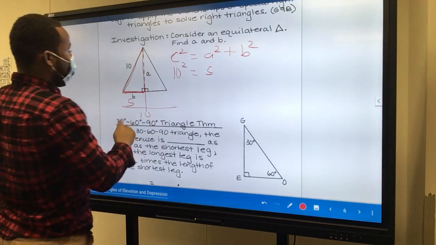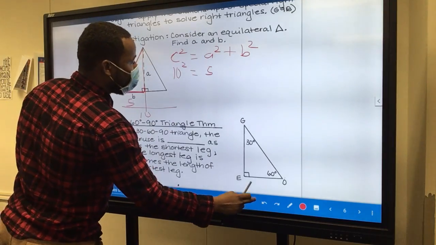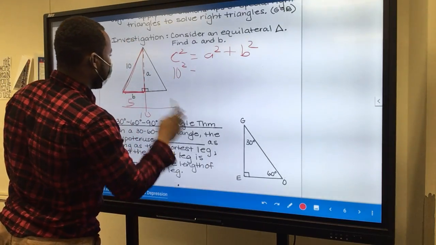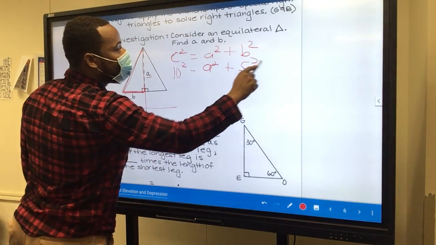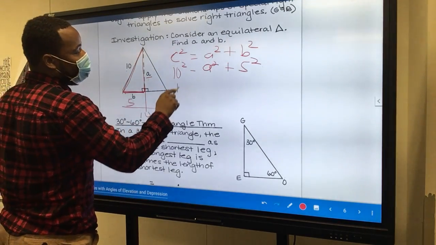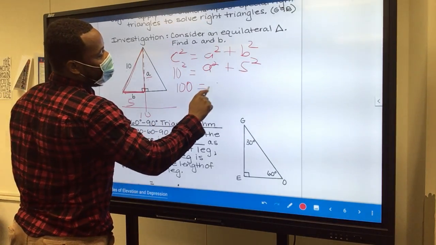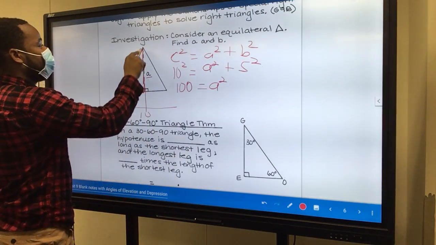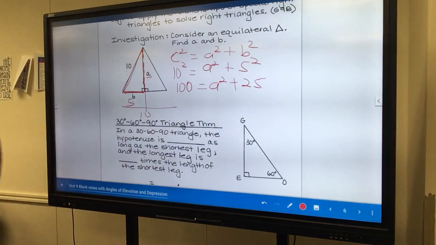10 squared is equal to 5 squared. Alright? So, imagine that this is, let's do it exactly. This is our B, so this will be A. Okay, so I want to maintain this as A. So this will be A squared plus 5 squared. Do you get the idea? Now we solve for what? We solve for A. Okay, so what's 10 squared? 100, right? 10 squared is 100, which is equal to A squared, because we are looking for this length, right? Plus 25. Does everybody get what I'm doing?